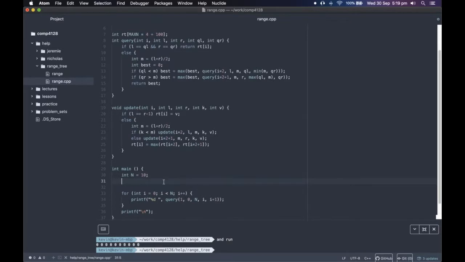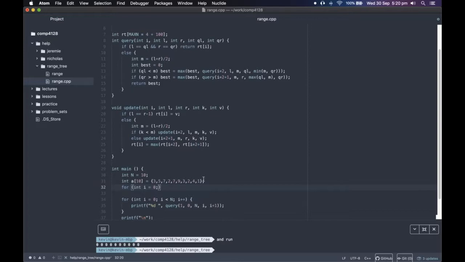So I'm going to declare an array. And we're going to fill it up with some random stuff. That's 10 numbers, great.